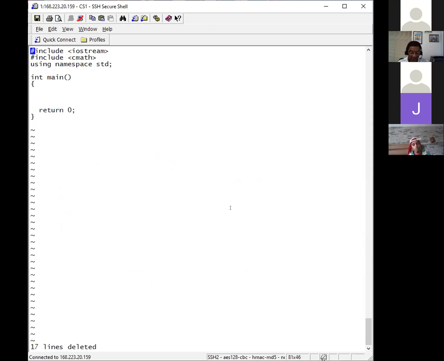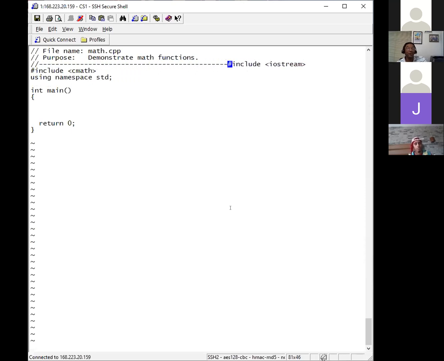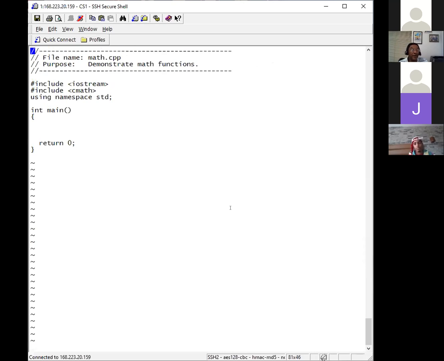The name of this program is, we're going to demonstrate math functions. You guys know about square root, sines and cosines and logs and all that stuff, correct? We're not going to do all that here, but if you want to do engineering type of math where you use square roots, you've got to include another library called cmath. Got it?